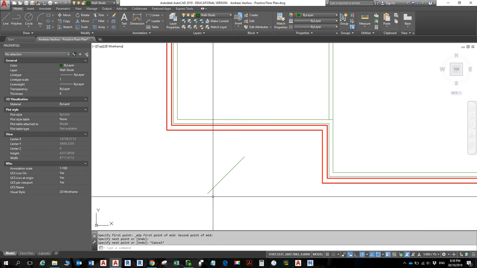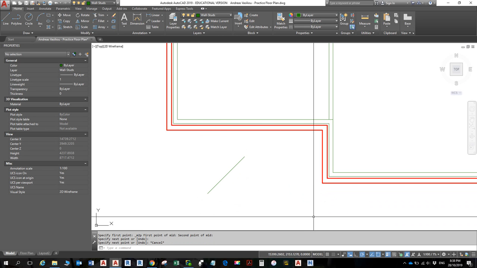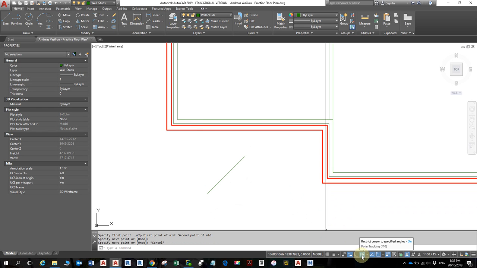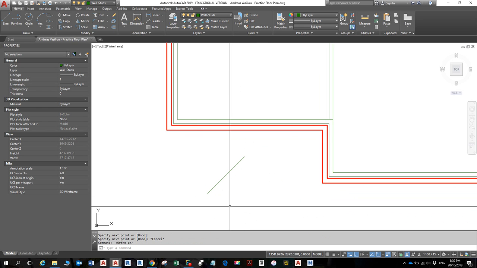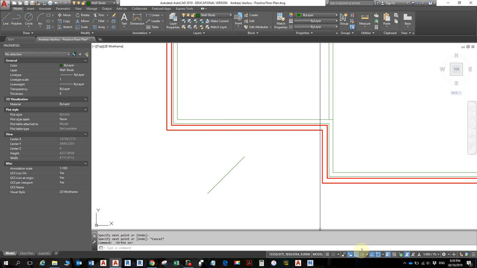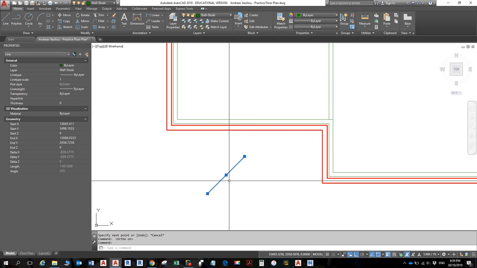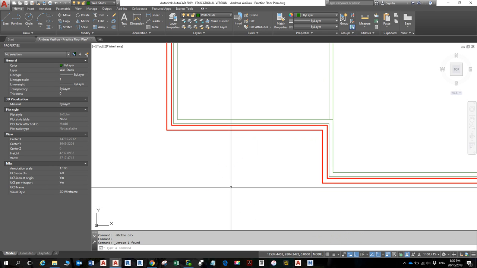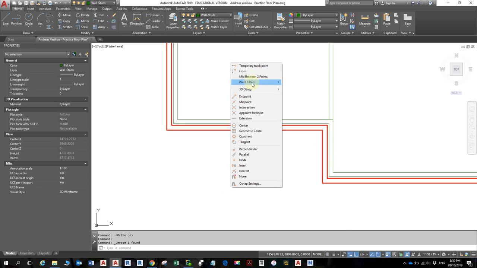All right, done. Now mine is flicking around because somehow I accidentally have taken my ortho off, and I was able to do a rubber band line, but that's all right. Okay, so that's it. So try that out. Line command, shift right click, mid between 2 points, give it the 2 corners, and it will begin the line from there.